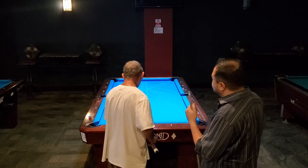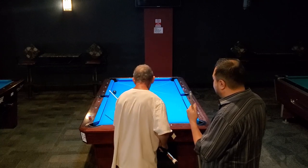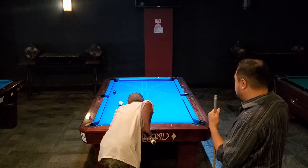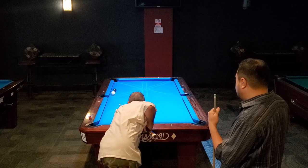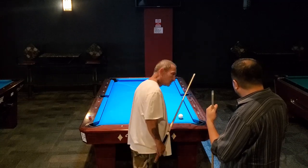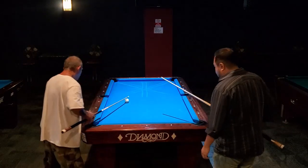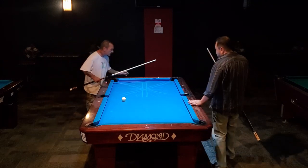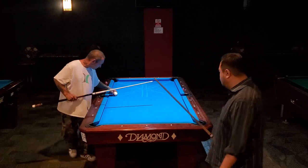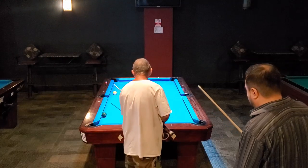What happens if you hit inside bottom right on this? If I draw the ball that way? So here I am, one tip over right. So that's how you would hit it. What happens if you hit bottom left on that? Watch what happens. As long as you're only one tip over, you're okay, right? So if I hit bottom left, it's gonna come this way. If I hit bottom left right here from where I was, that's gonna come this way.